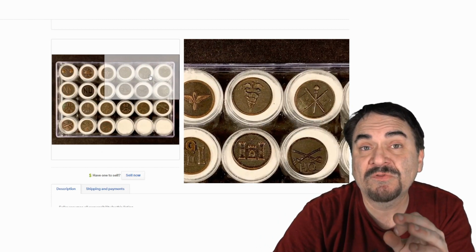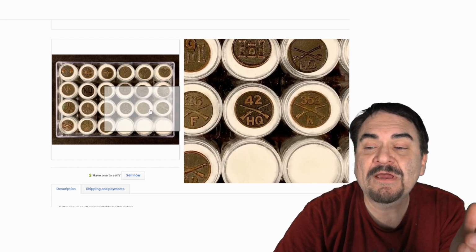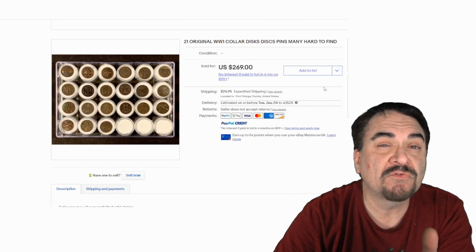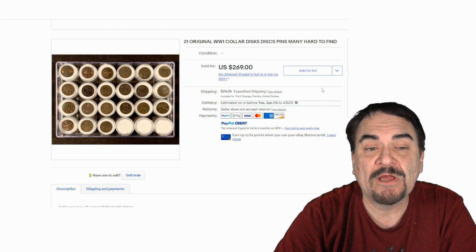Now here's a collection that someone has put together. They've got a nice case for it. They each have their own small cups for them, containers. Very nice assortment here, as you can see. Nice lot of infantry and artillery on the bottom. This went for over 260 bucks, plus a good amount for shipping as well.